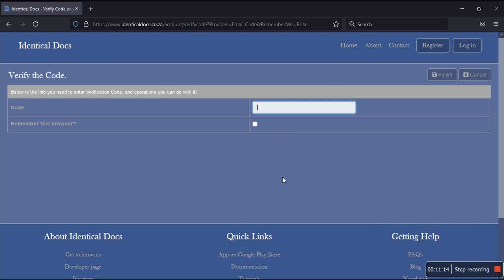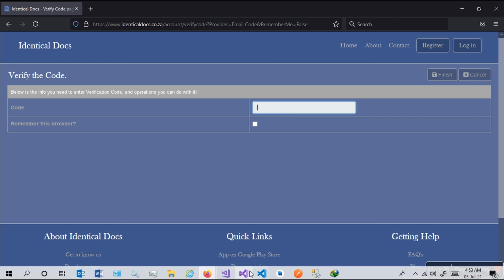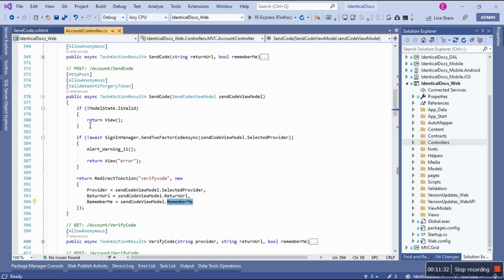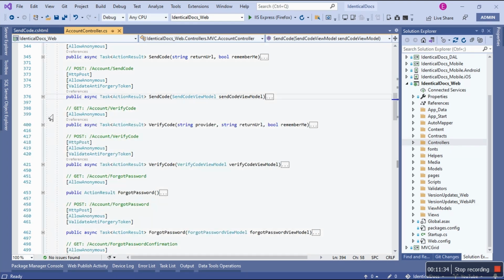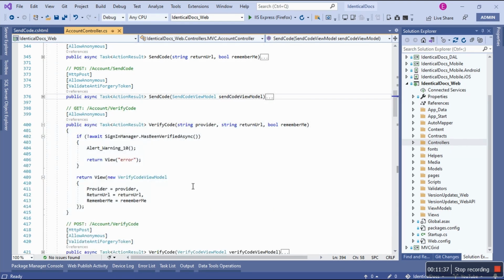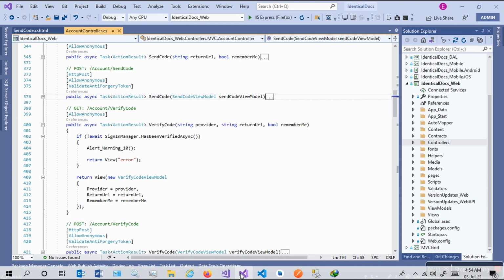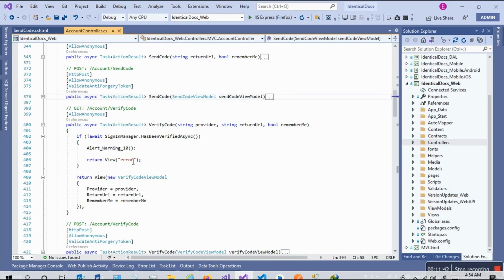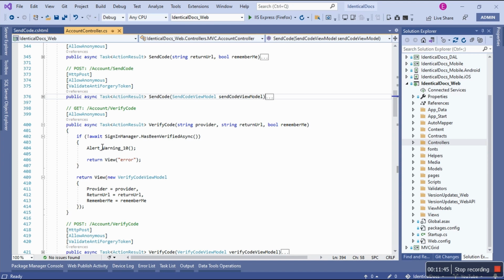So this was the first part of this video. But I'm curious because I want to test my validation. What happens when I click finish? Nothing happens, but it's not showing the validation. I'm wondering as to why I did not do it. Okay, let's take a look at that. Now verify code, that's the current page that we are on. There we go. It seems like we have a bug because what's happening here is I'm not checking the model state if it's valid, so I don't like it.